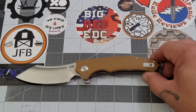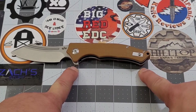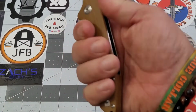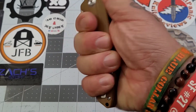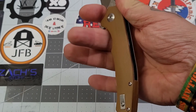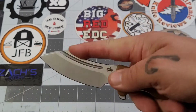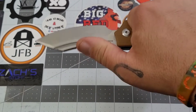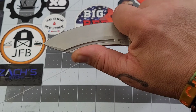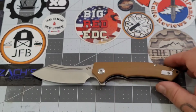And then of course your grip length, you're looking at 1, 2, 3. Point to point, you're looking at about 3.5. If you go off the back, you can probably be over 4. And that's how it looks in my 3 3/4 inch hand. So I get a good grip, and then choking up, again, my middle finger lays in that finger groove really nicely, and it's very, very comfortable. You can get a good grip on it in various amounts of grips that are really darn comfortable. I can really get out on that blade if I choke up, which is nice. Lots of control. So very good.